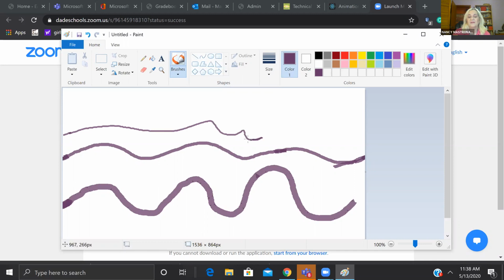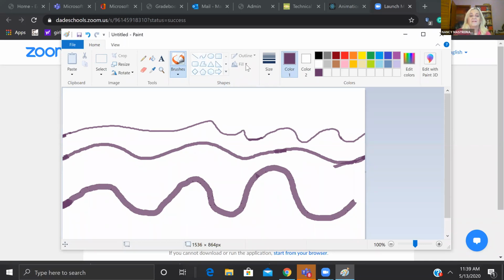If I make sure my lines overlap, that I start back and there we go. Okay, and I want to close this up here. You want to make sure that you're always closing up your lines, because let me show you what happens when you go to fill it with the paint bucket.